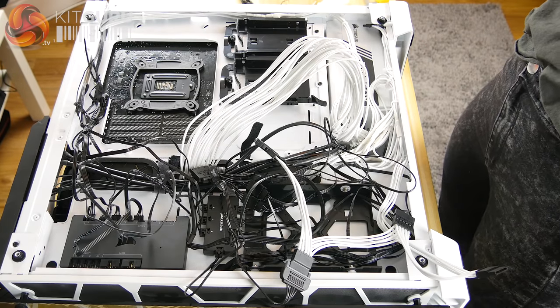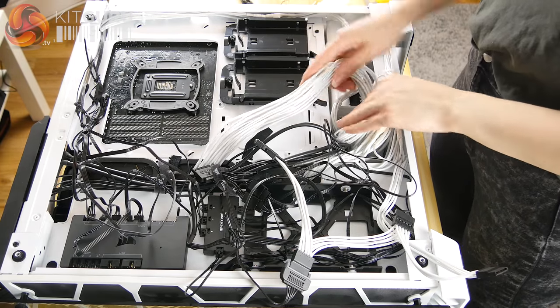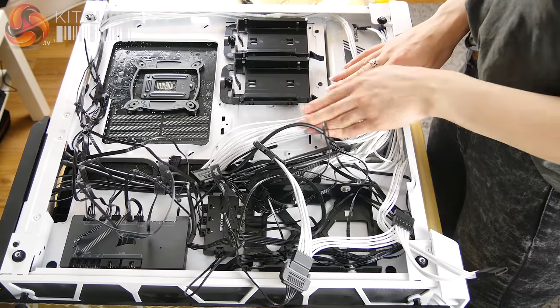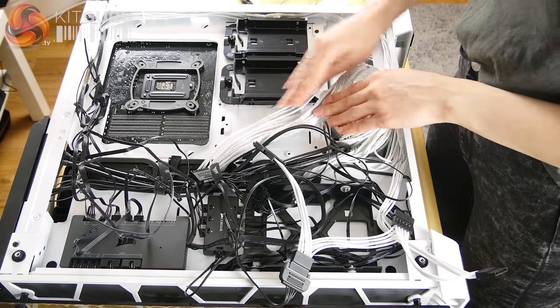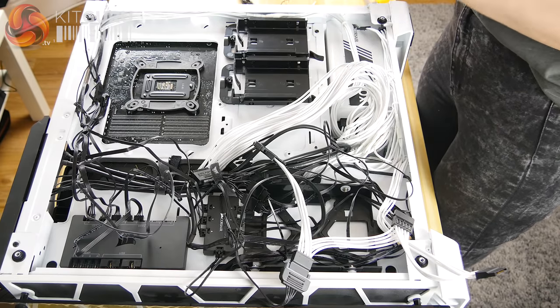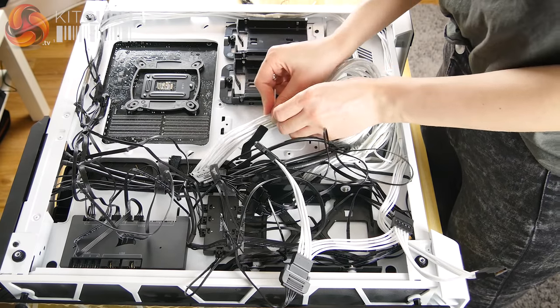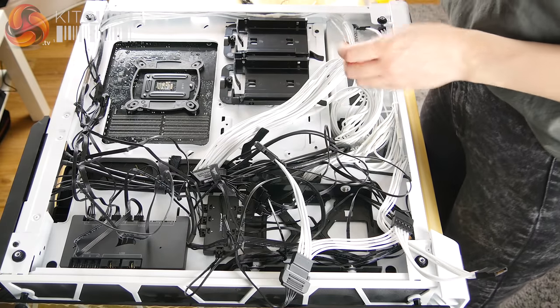I've seen PCs that look amazing, but I really don't think I'm going to be able to do it with this. Which is a shame because of the tempered glass, but I'm just going to have to do my best. I think we might have to bring out one of the big cable ties, maybe. Let's work out where this thing goes.